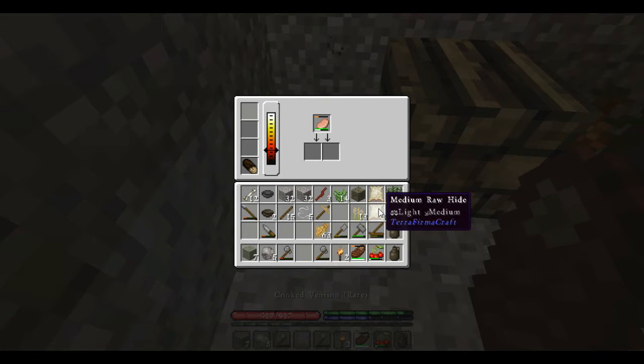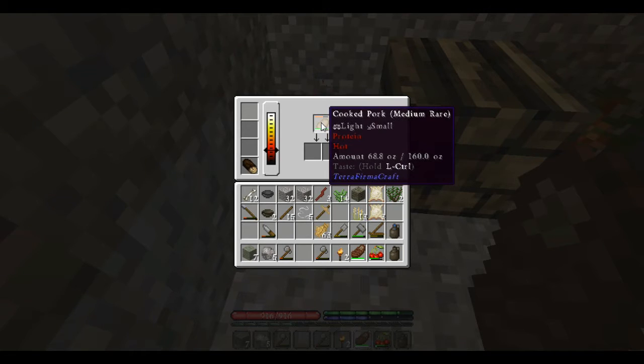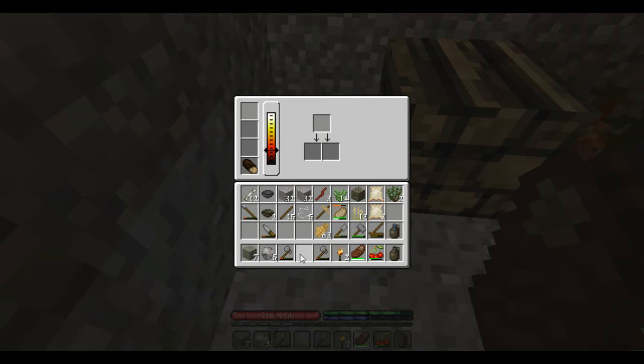We've got ourselves 3 hides, a small raw hide and 2 medium hides. That's going to make us a total of 5 pieces of leather, which we get the things we need to process that into leather. And that's going to be enough for a full set of armor. That's going to be enough for a helmet, a tunic, leggings, and boots, and a quiver. So that's brilliant. How you doing? There we go, some nice medium rare pork.